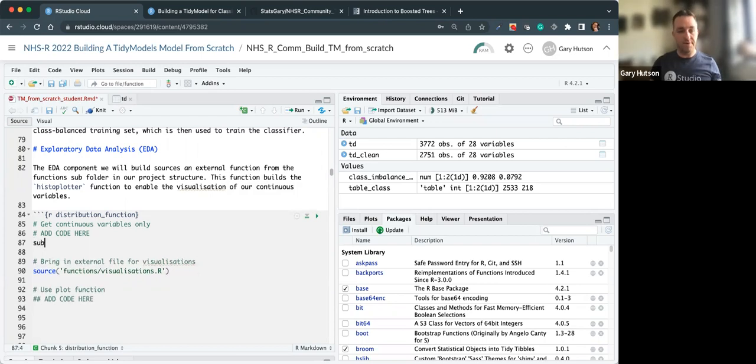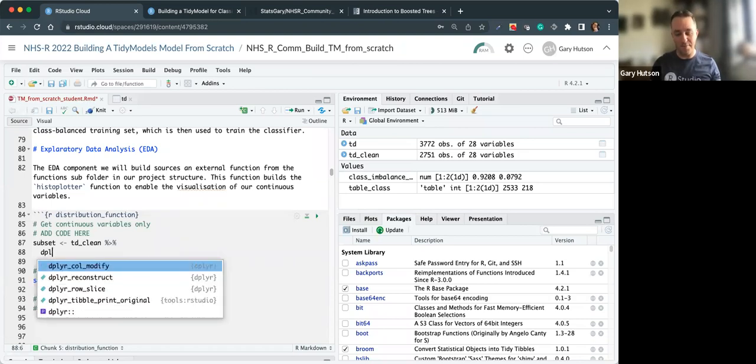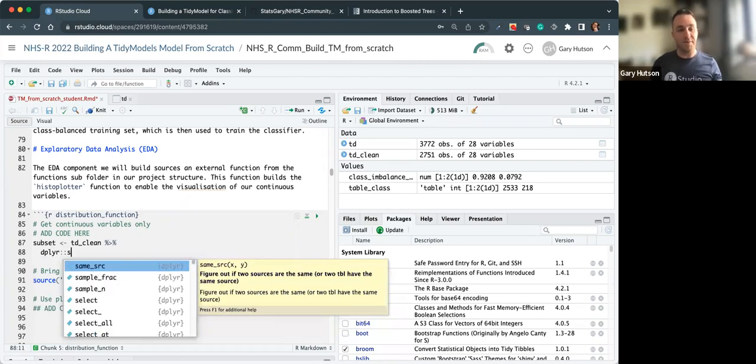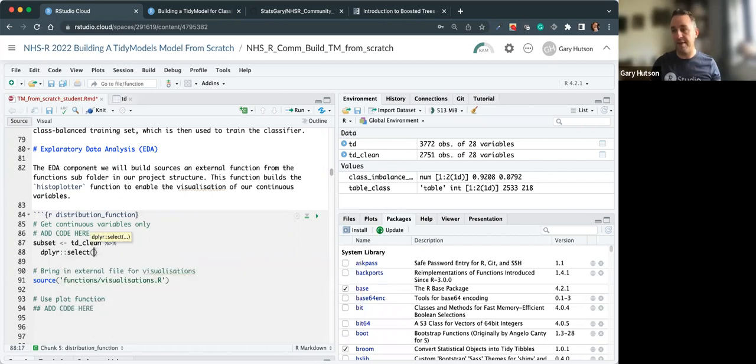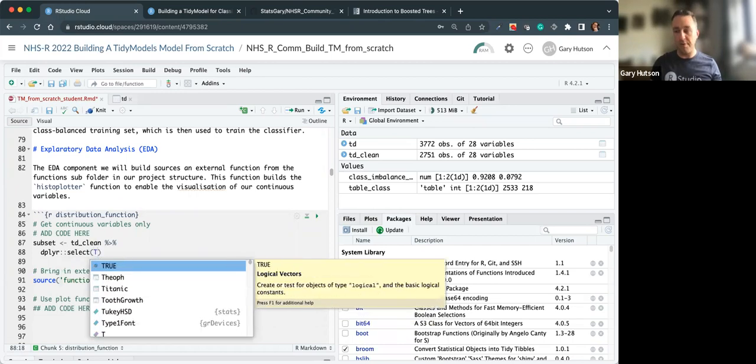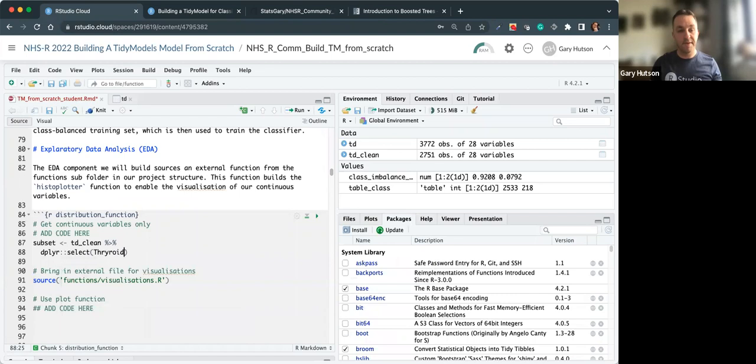So we're going to call this subset. We're just going to take a subset of the data. And for you Tidyverse fans, we're going to start using piping and all the new type of methods that you're probably used to. So we're going to select, you don't have to type dplyr, by the way. I'll just do this out of convention because I like to reference namespaces. So we're going to use the thyroid. And some of you might actually notice that I need to correct this in the package. There is a misspelling with the thyroid issue in thyroid class. Patient age. We're going to use the TSH reading. Can't speak today.